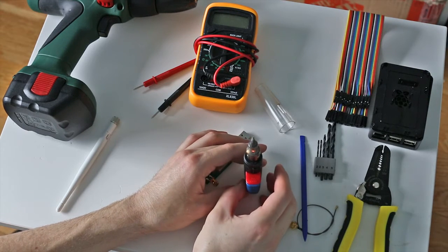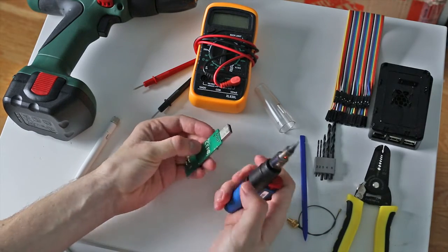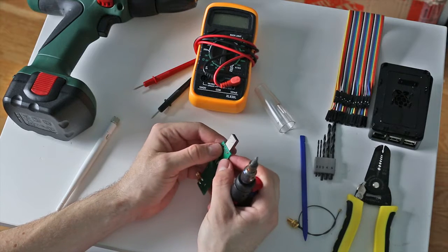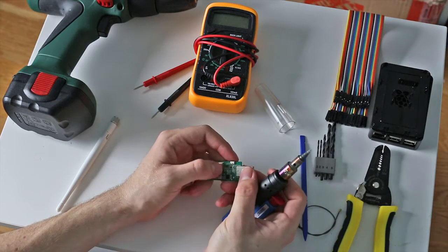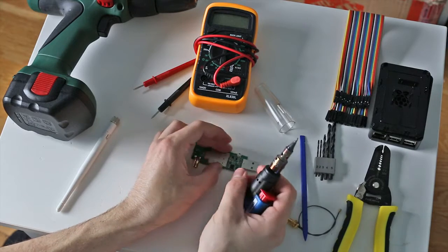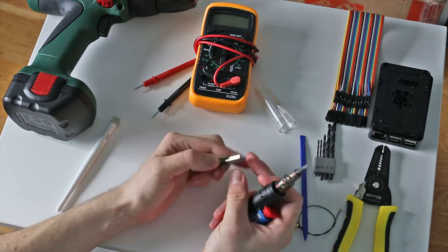If you're using a better soldering iron than I am, then that's great. However, I'm using this butane soldering iron. They're mostly for portability and whatnot, but they do disperse a lot of heat. So if you are using a butane soldering iron, be very careful that you're not getting too close to these IC chips, because the heat that blasts out the sides of these things will damage these IC chips and your USB dongle will stop working.